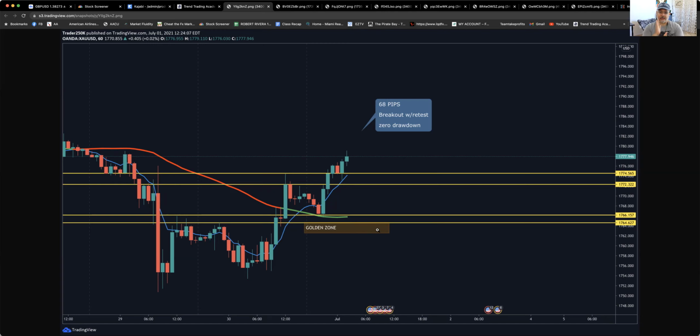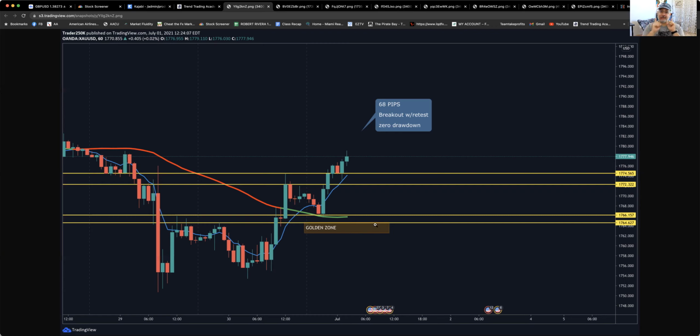They were all clean breakouts and retests for a total of 224 pips on my setups, with 9 drawdown. That's 56 pips per trade, guys, on average for the week. And it's pretty much what we average, about 40, 50 every week. 56 pips per trade with 9 drawdown, and they were all breakouts and retests. I felt that was clean action all week.